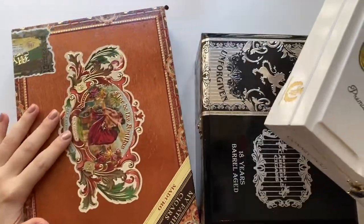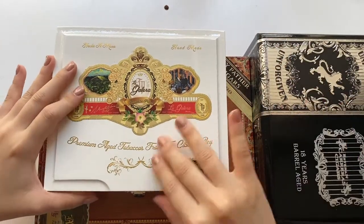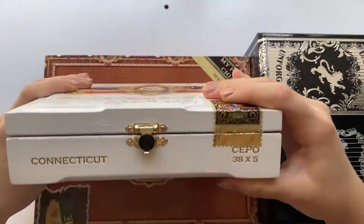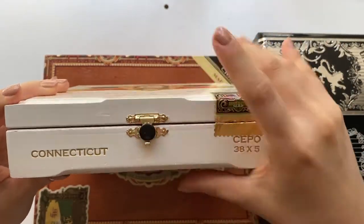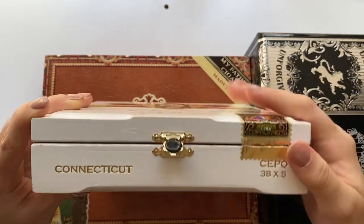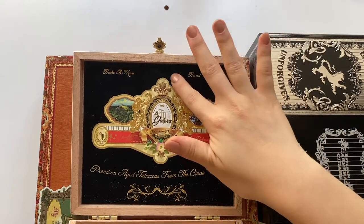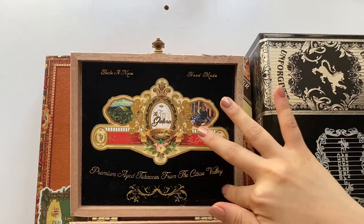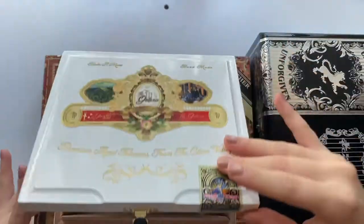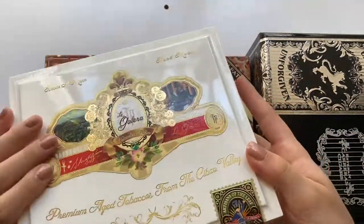I picked out a couple of these — I just think they are so stunning. This is finished wood and it feels amazing. This one is a smaller one. It has this little snap clasp, which is gorgeous and also just so satisfying to snap. The inside is really stunning too — a black velvet background with a sticker decoration. I'm actually going to keep that decoration and not cover it up at all, because I already love the way that it looks.